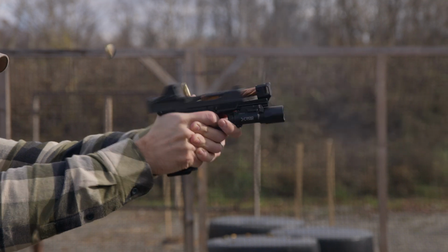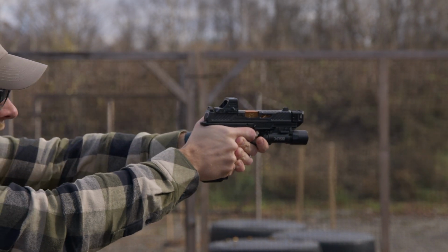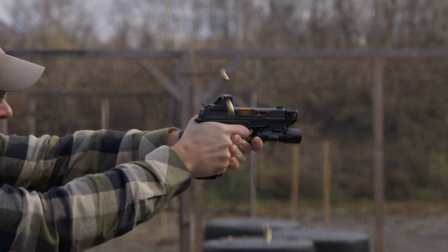One thing I've noticed with this whole trigger area is there's a deeper undercut underneath of the trigger, which allows you to get your hand up on the gun better than the stock Glock. The stock Glock pushes your middle finger down. It's very pronounced, it's very noticeable. Whereas with the Shadow Systems, it feels like it was cut perfectly for your hand, which is gonna allow you to shoot a lot more comfortably. You're not gonna have pain points in your hands or fingers when shooting the Shadow Systems compared to really any stock Glock.